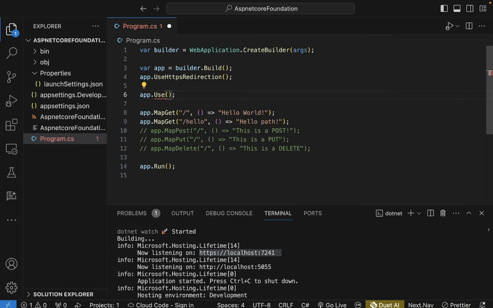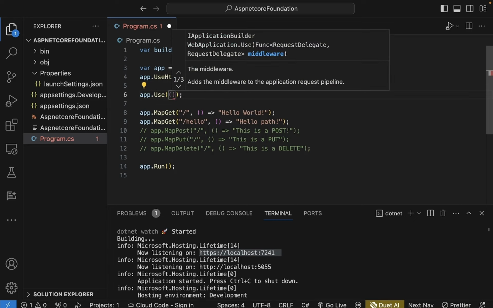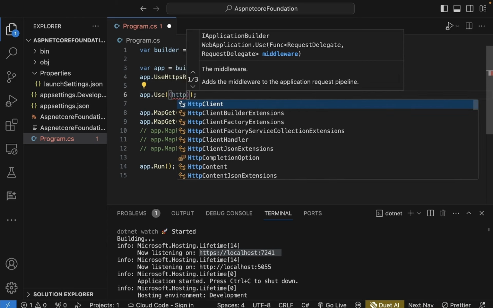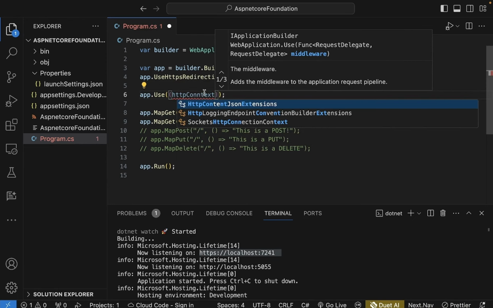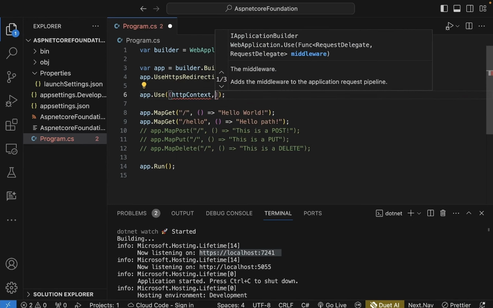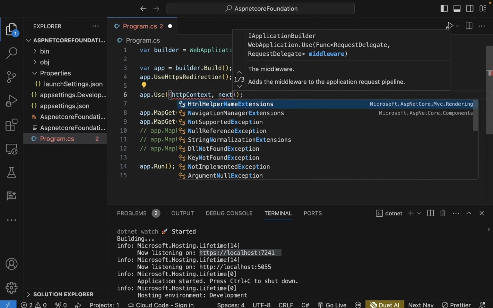Now, inside this, we're going to add a function that takes two parameters, one of which is HttpContext, and the request delegate.